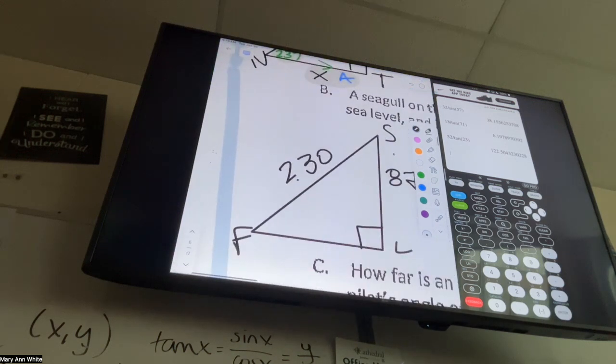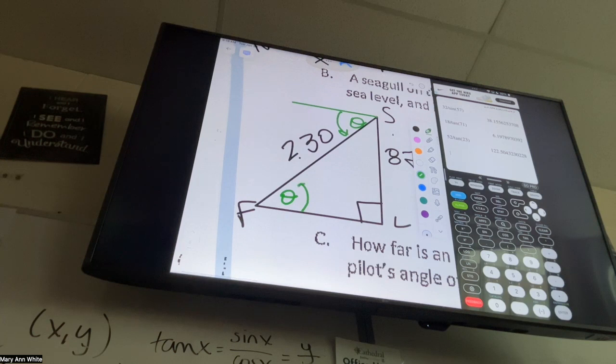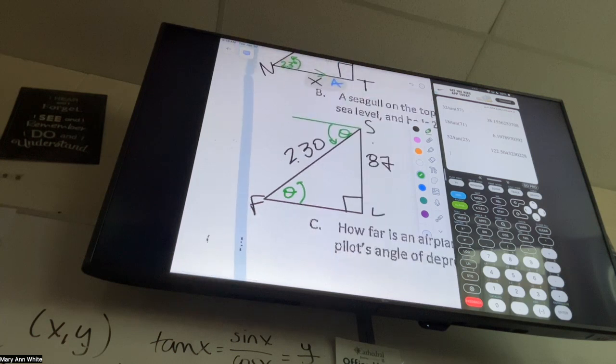Okay. So again, we can think of our angle of depression like we have been thinking of it. And I'm going to use a theta there for my variable. However, just like we did before, it's kind of weird having that angle outside my triangle. So I'm going to put it down here at that angle of elevation. It's still the same thing. So if that's my angle, now we're going to label opposite, adjacent, hypotenuse. Where's my hypotenuse? Where's my opposite? And where's my adjacent? Good, the blank side.